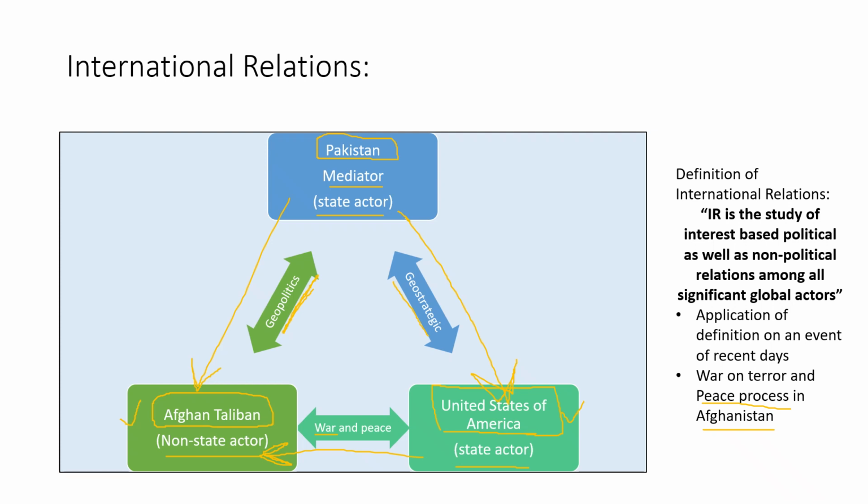Now in the 21st century, in 2010, 2012, when the peace process was in continuation, all these three parties had common interest. So they developed a relation among each other. Pakistan played the role of mediator. United States of America was also involved in this process. Afghanistan was the main party in this process because Afghanistan was in a situation of chaos. So all these three parties wanted peace in Afghanistan. They had common interest, and on the basis of this interest, they developed relation.